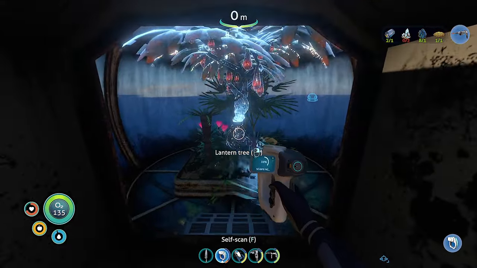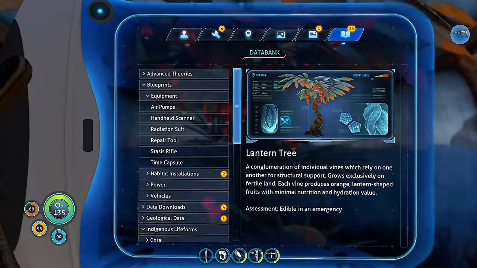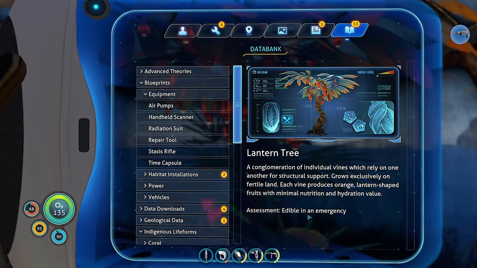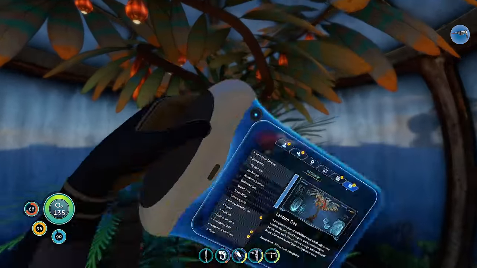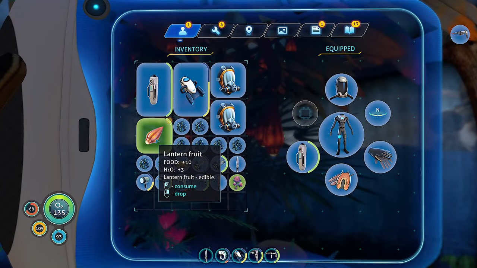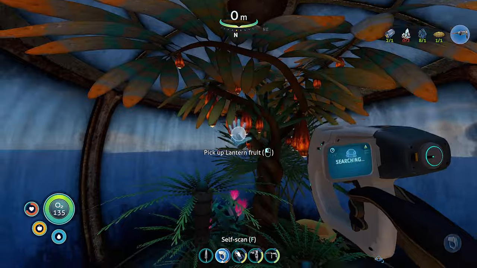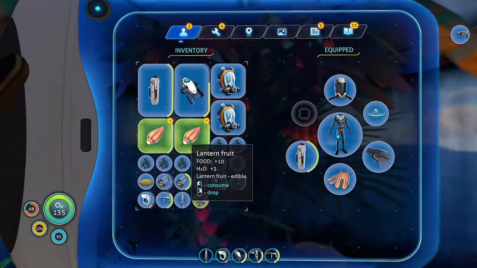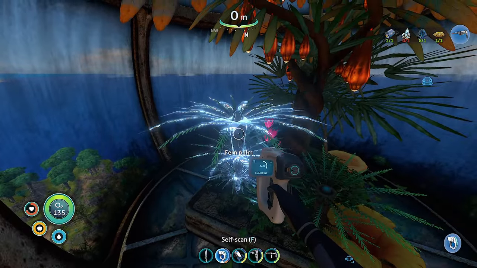A lantern tree. That looks really cool. I might want to put one of these in my habitat. Edible in an emergency. Good to know. So I can pick a couple of these and eat them, right? They give 10 food plus 3 water. Okay, it's not bad. It's not great, but it's alright. Let's get a couple more, that way we can top off on water. There we go, nice. A fern palm.